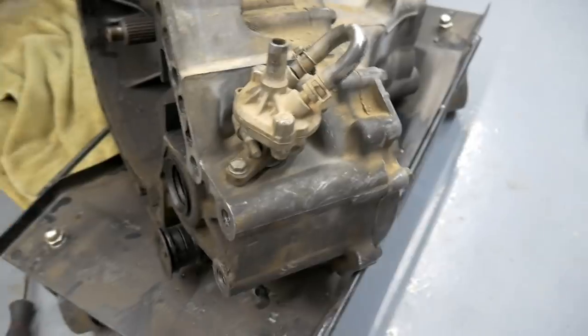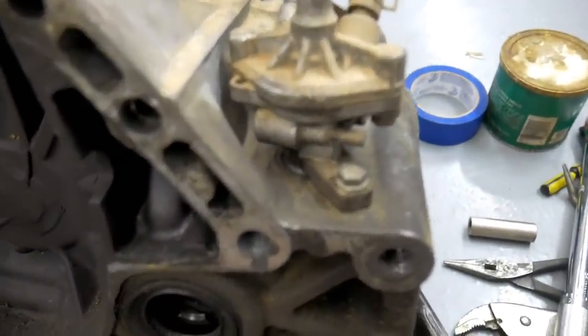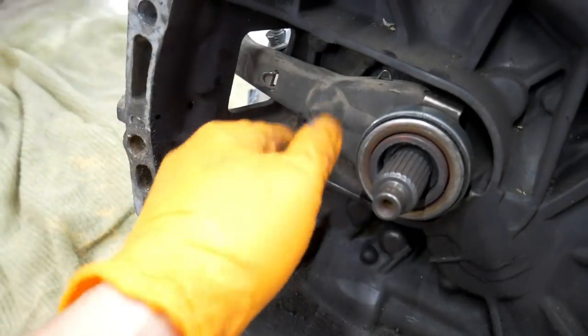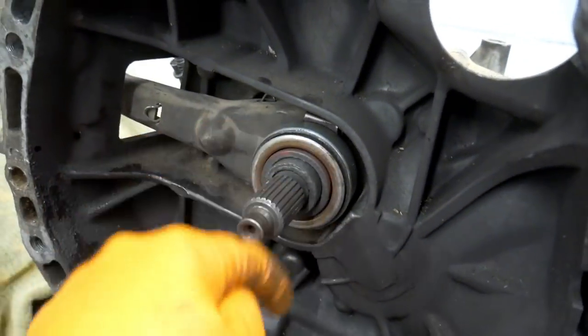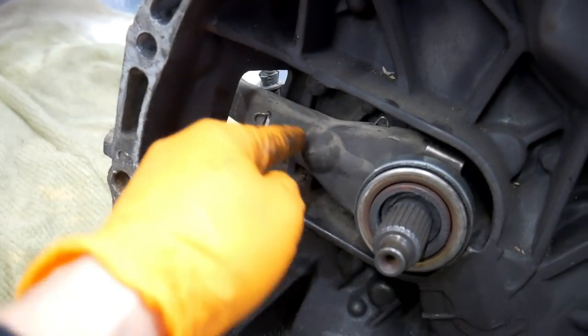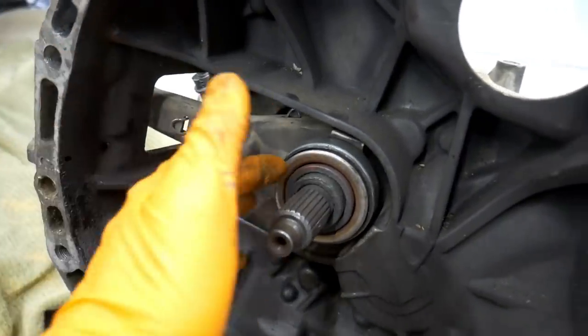So I got this transmission ready. Swapped out the cable driven speedometer sensor. Went ahead and pulled off the fork. I re-lubricated both where the throwout bearing goes, also the pivot area for that little ball. You're supposed to do that. Also cleaned them a little bit. I want it sliding as smoothly as possible.